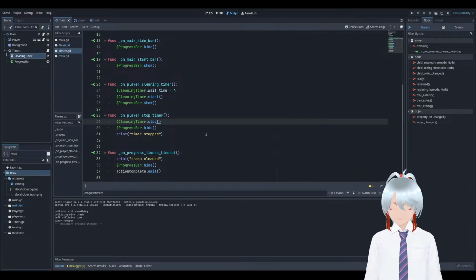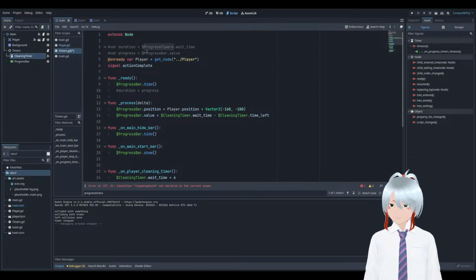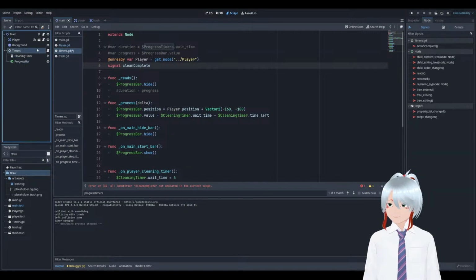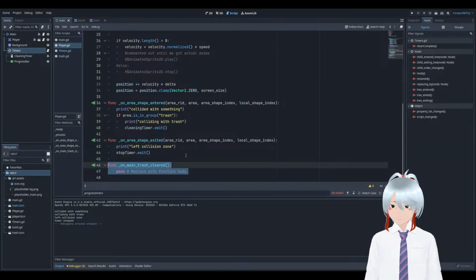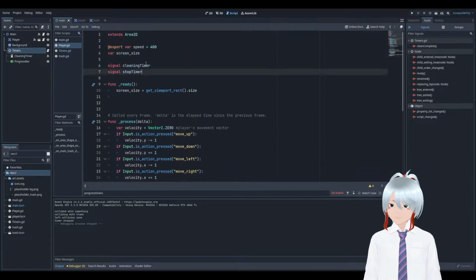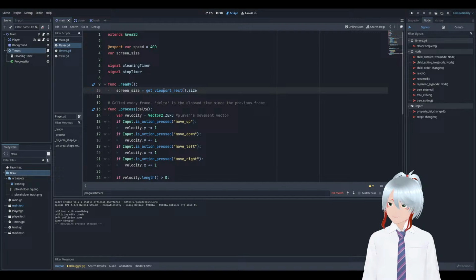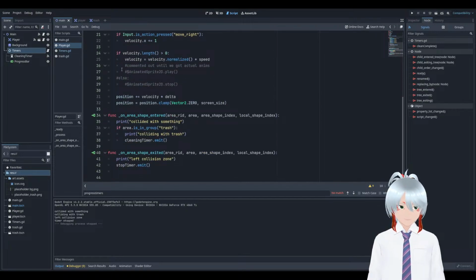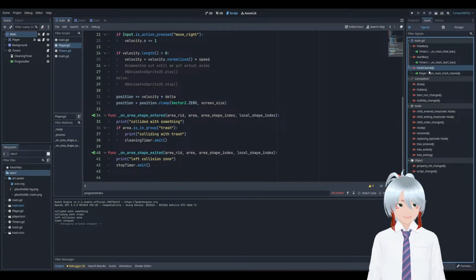Okay, so now that I know that cleaning timer is the one, I'm gonna change the signal to clean complete. Trash cleared can be removed. Where is this located?